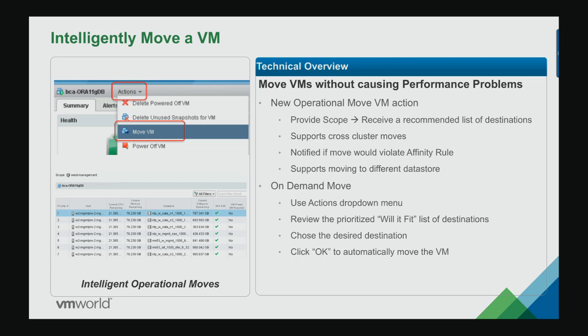When you say, hey, move a VM, and you say, I want to move it here, we'll say, this is where it will fit within your environment. You could say, I want to move this VM to this data center, and it'll come back and say, based on the capacity remaining, based on the capacity utilization in your environment, these are the candidates that it will fit on, and then you can select which one you want to move it to. Okay? Again, respecting the affinity rules, the DRS rules.